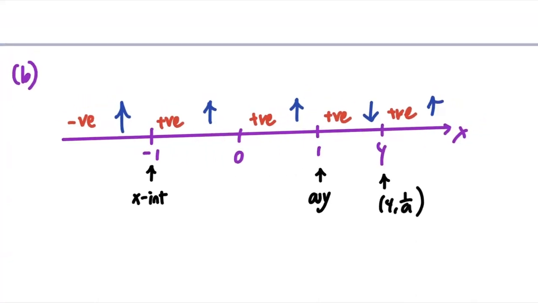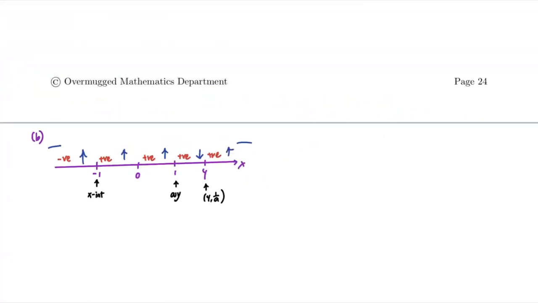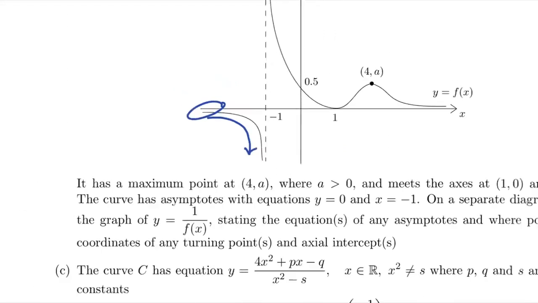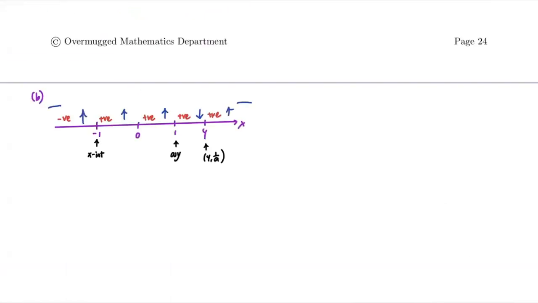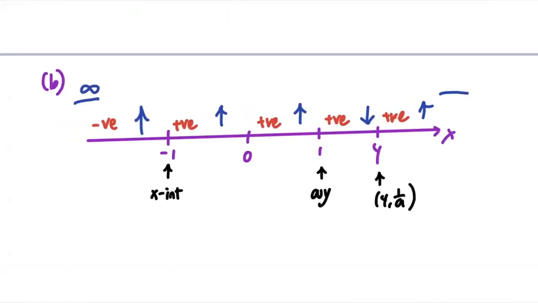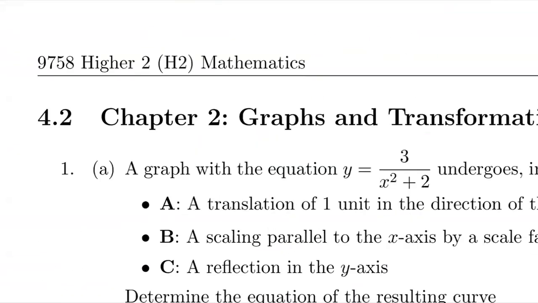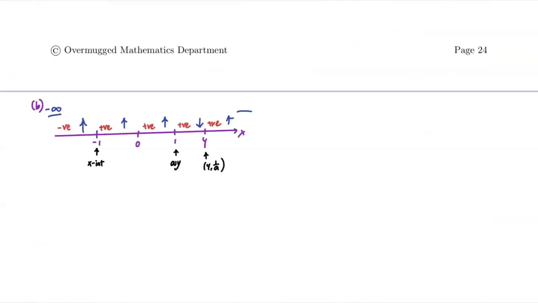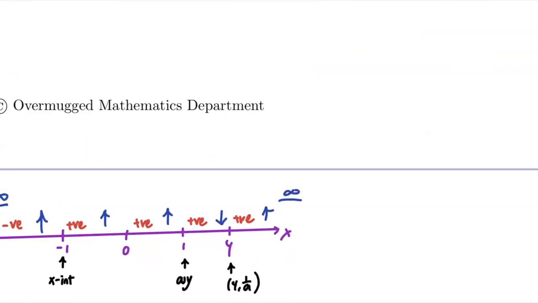Last thing is to identify what is happening to your corners. So I like to write it here. The way to look at it is very simple. Look at your graph. This point here, you're heading towards infinity, heading towards 0. So this means what? 1 over 0 is going to head to -infinity. So this part here will start from infinity, and you know it's negative, so it's -infinity. And for the right-hand side, you're heading towards 0. 1 over 0, same thing, is also infinity. So this one will go to positive infinity.